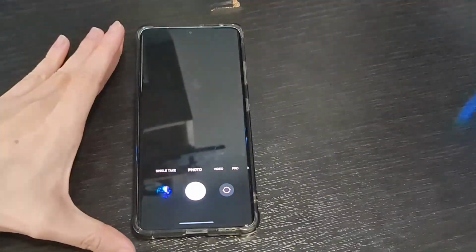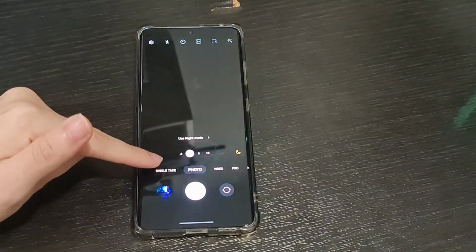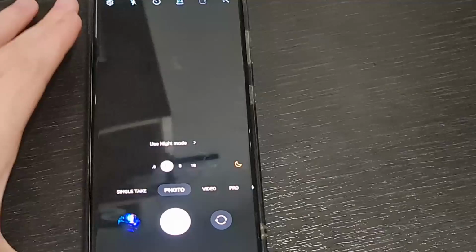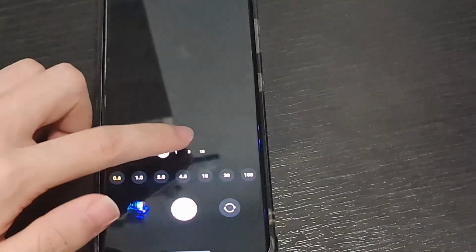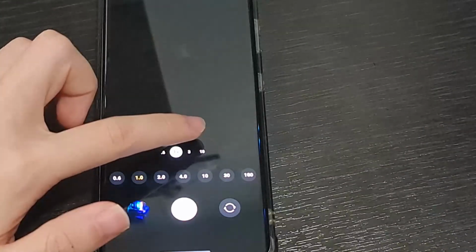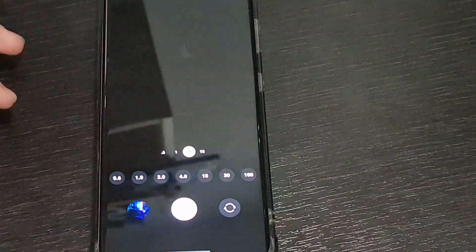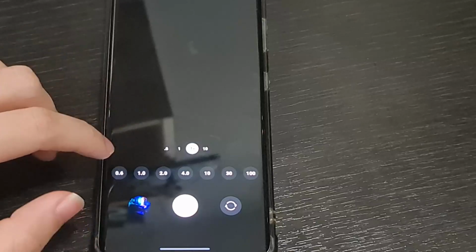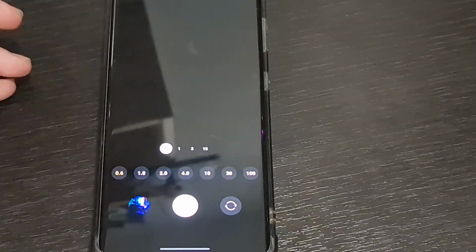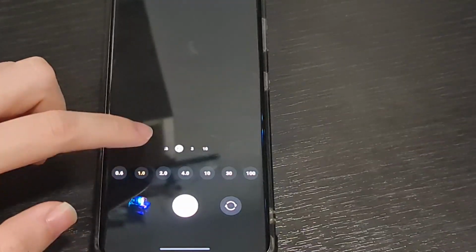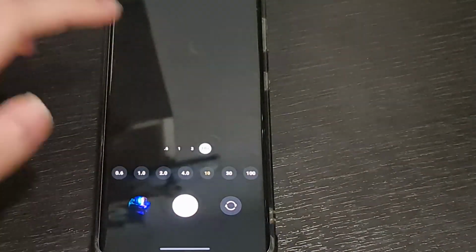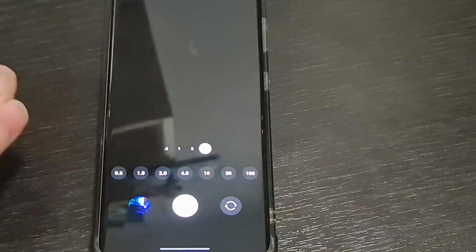So you open up the camera. So you can see, let me just zoom in. You can see we have the zoom mode, so now it's showing in numbers instead of the trees. Last time it was showing the trees, and now it's showing numbers. Let me just show you guys. So this is 0.6, which is the ultra wide angle. Then the normal zoom, 2 times zoom, 4 times, 10. It's all in numbers now, which is much better in my opinion.